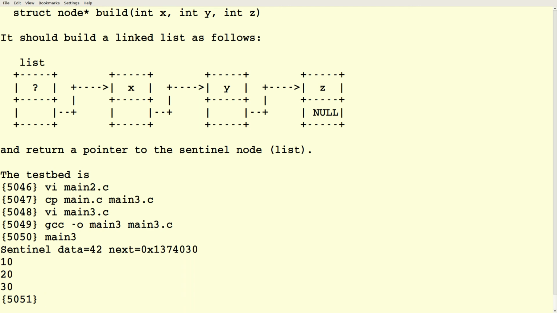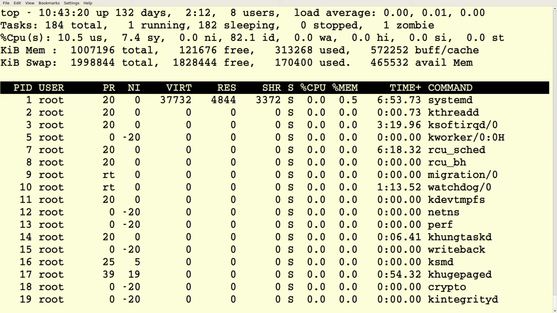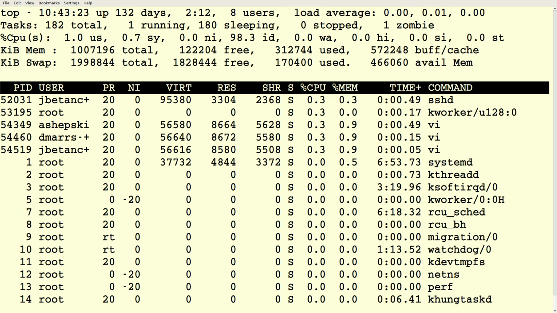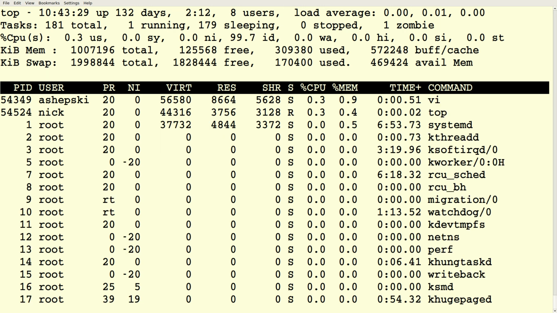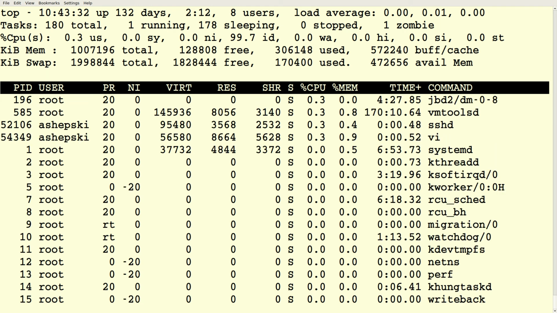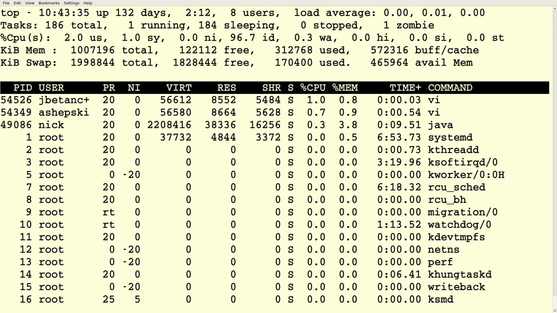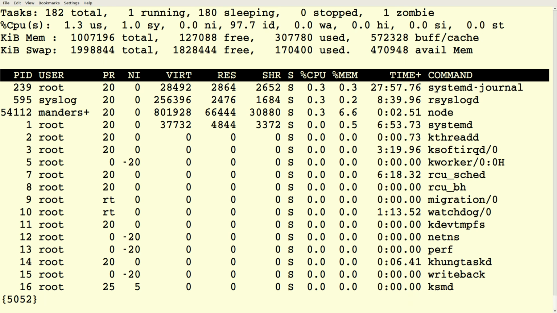Your system only has so much memory on it, right? If I look at my system right now, under memory, there's looks like a gigabyte of memory, and there's about 300 meg that's free, 100 meg that's free, 300 that's used. Memory is a limited resource, and if you allocate memory, that memory is not available anymore.